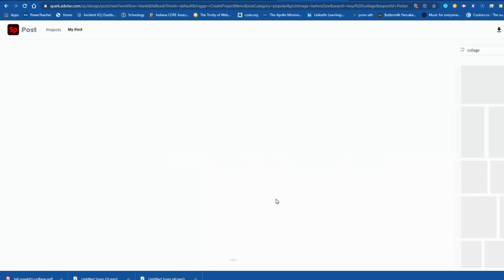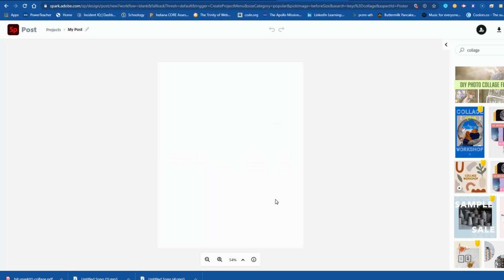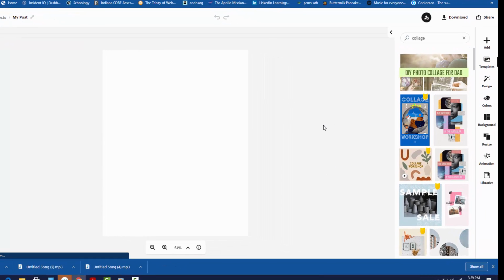All right, so here I am. I have a blank sheet in front of me, and most of the things you're going to work with are way over here on the right hand side. You can add different elements, which we're going to get into in a minute: text, photos, icons, things like that. There are templates that you can work with, but I don't want you to just turn a template in just the way it is. I want you to make your own thing. You can investigate all of this. I'm not going to use all of these things as I go through this demo, but I'm going to use some of them. All right, so here's how I'm going to start.